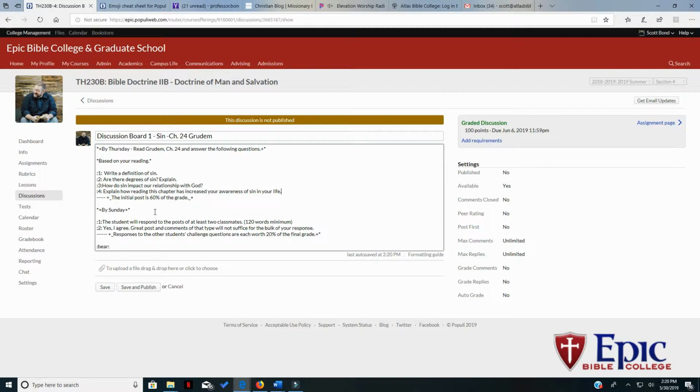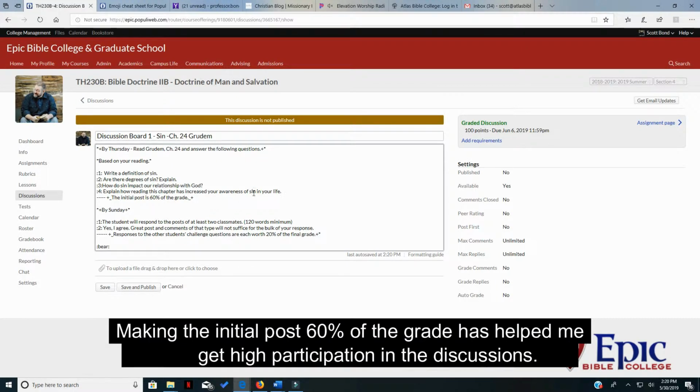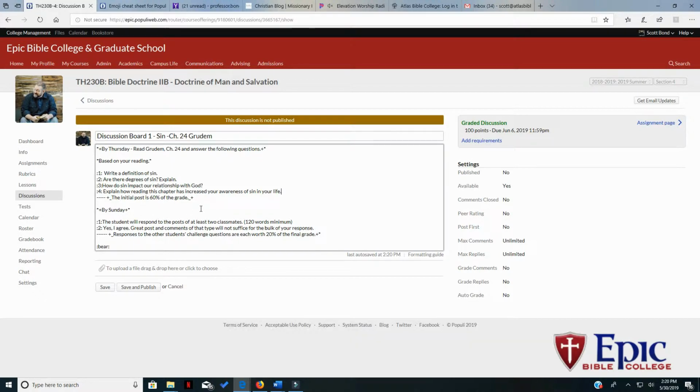Okay, now here it tells the students in no uncertain terms this initial post is 60% of the grade. This is how I've gotten them to respond to each other. Now it says by Sunday, so they understand there's a clear delineation here. The student will respond to the posts of at least 2 classmates, and there's a word count.